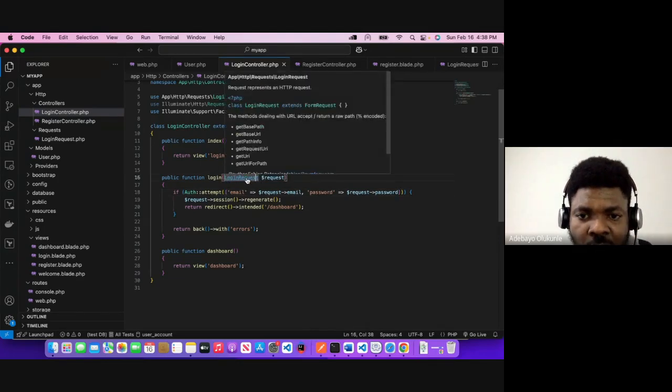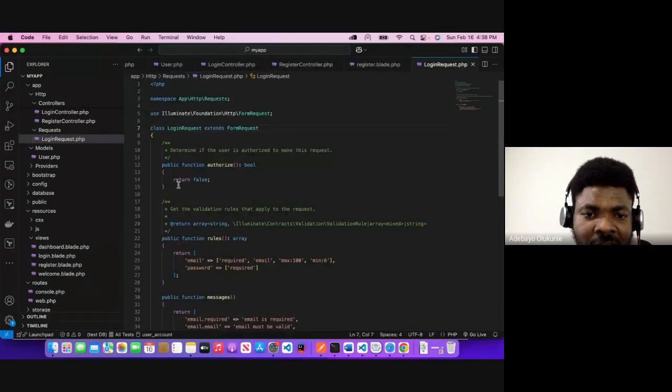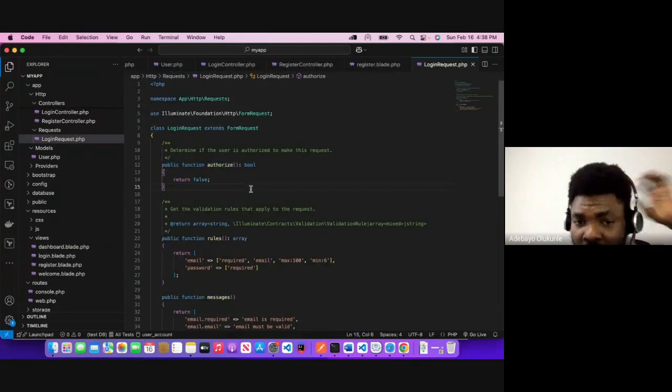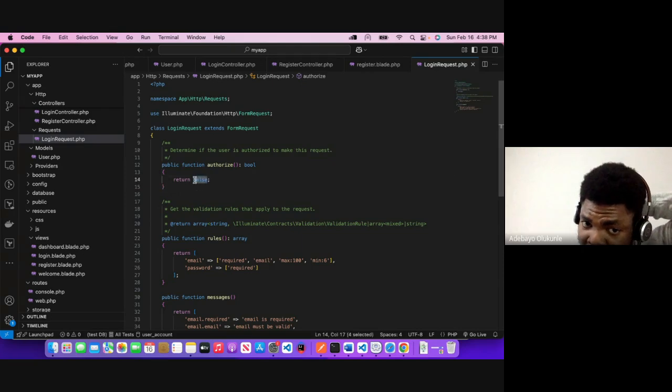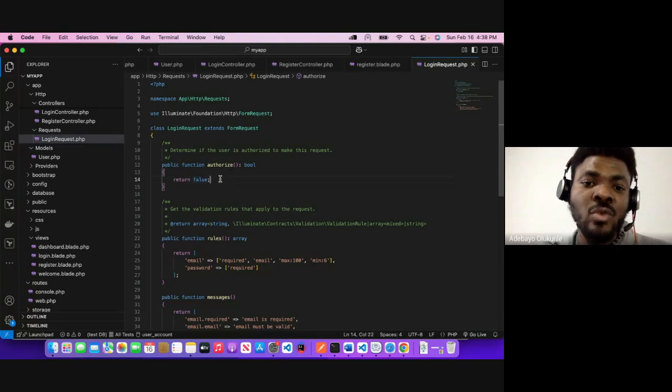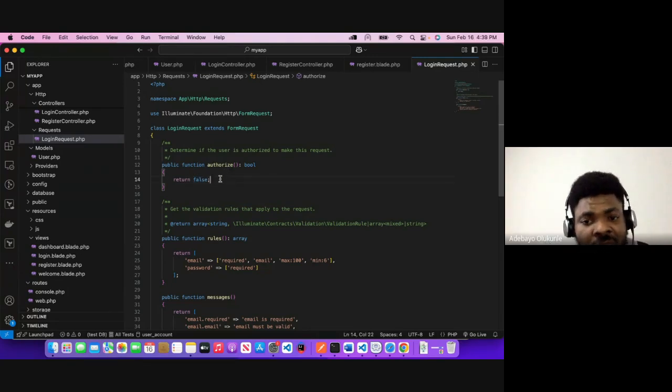Okay. So if we come into our request, you will see that we are not authorizing the use of the request. So please, when you create a request file, make sure you are authorizing it, because you can specify some logic here to check the access level of the person. Right. So authorization is different from authentication. Authorization specifies the level of authority that you have.